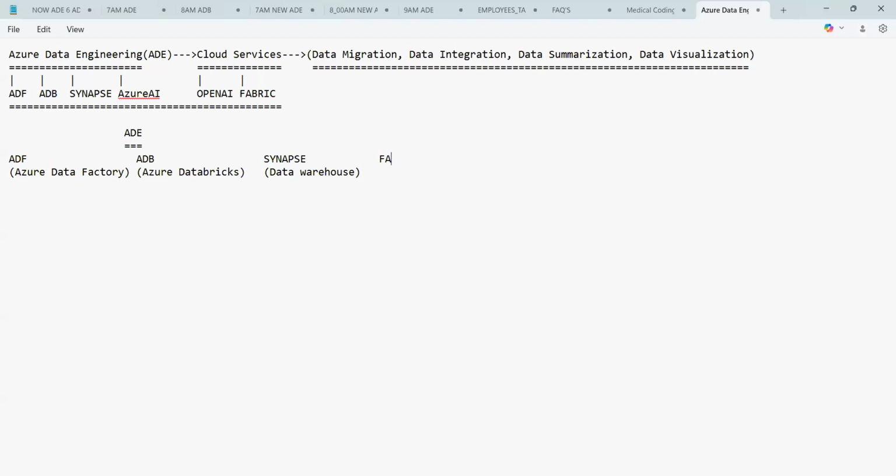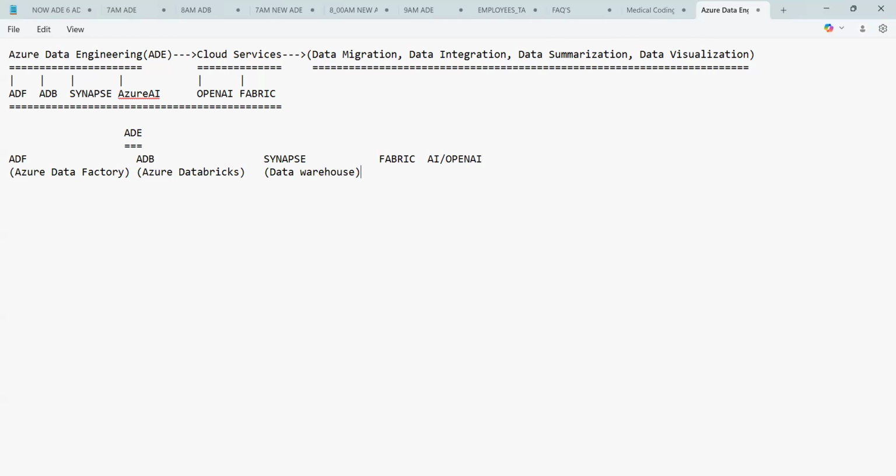Apart from this, as a part of the session we are going to see Fabric, which is nothing but Azure Fabric. And then we also see AI and OpenAI. Both we are going to see.